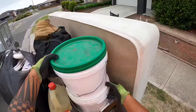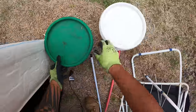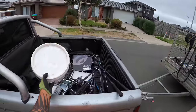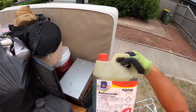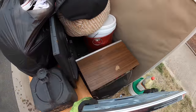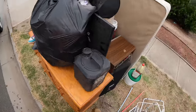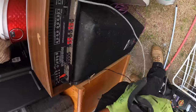Oh, okay, these. Oh, something in there. Some sort of powder. This one. Oh, nice. Metal handle. Let's go. Auto scrub, low foam detergent. Is it though? If it looks like oil. DVD. Oh, look at this. What is this?